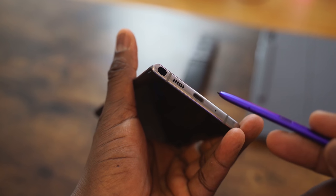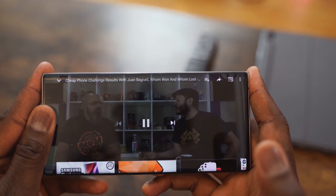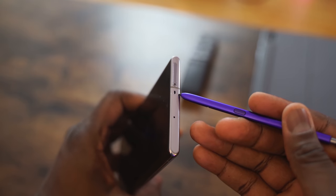You've got Dolby Atmos and dual speakers on this device — it sounds really good. What people confuse with it not being as loud or bassy is the fact that there's technically a tweeter at the top. If your fingers cover both main speakers, you'll still get reasonably good audio — better than most devices — because that top space of the device also outputs sound.